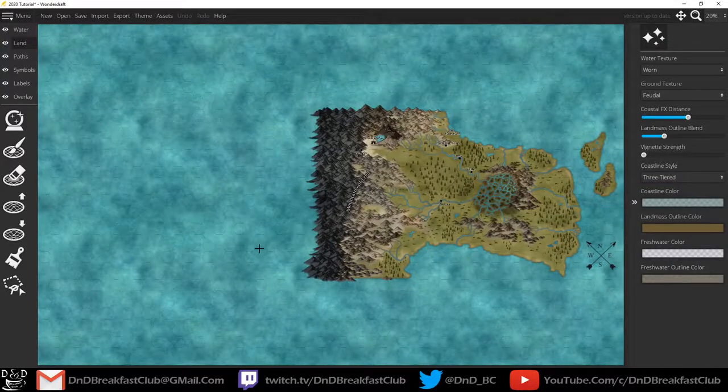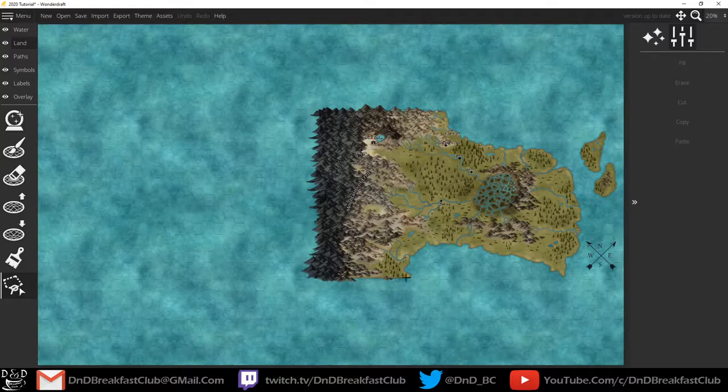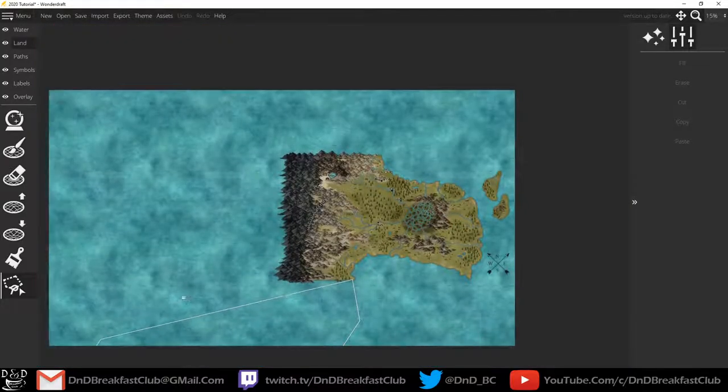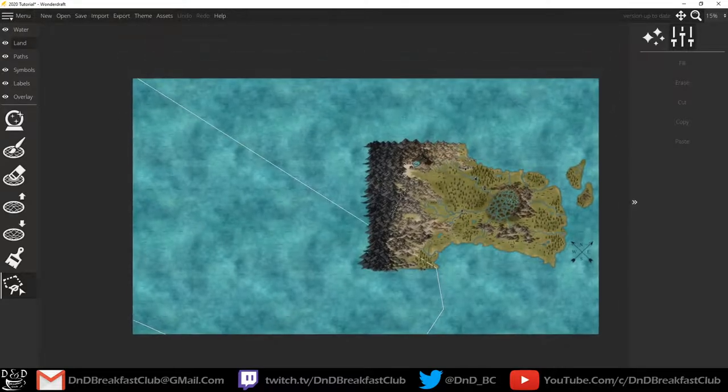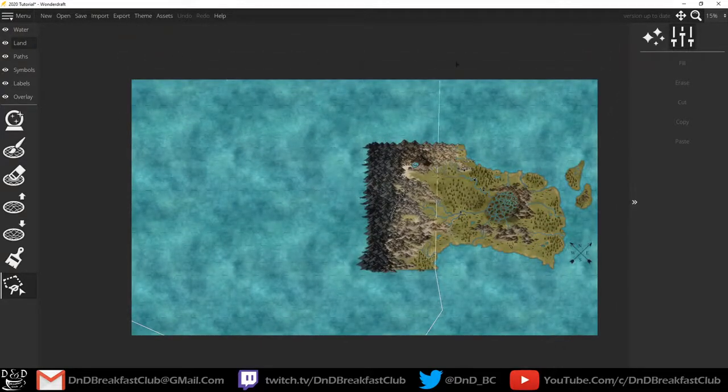I'll show you one more feature of the polygonal lasso tool that can be used in different circumstances that I missed. So click the tool, select where you want to start your anchors, and start clicking, moving around the map. I'm going to drag this anchor all the way around the map, and once I'm done, I'll press the right click button to confirm the selection.